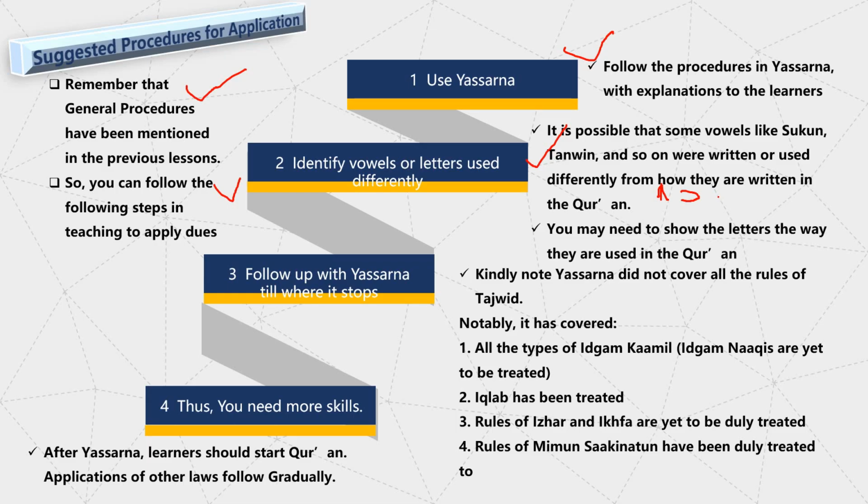When you see Idgham Kamil, letters of Idgham Kamil, you will not see anything on them. They are always blank. You will not see anything on them, as you later see in the areas of Idgham too. Nun Sakina will not have Sukun at all when it applies to Idgham. Anytime it applies to Izhar, that is when Nun Sakina will have Sukun on it. So those are the things I'm coming to expose you to, as you'll see later.